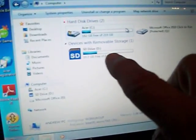And then you can see here, if you can see that. Focus, damn you. Anyway, right here, it shows that I have all this free space. Well, I guess not. I don't know. I can't use the SD card from this camera because it's a larger one, and the one in here, okay, this is the adapter, and it takes a micro SD card.